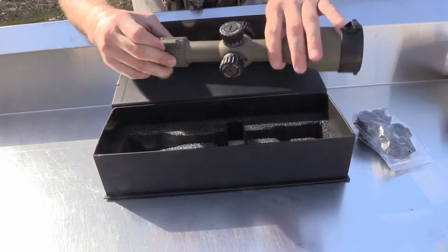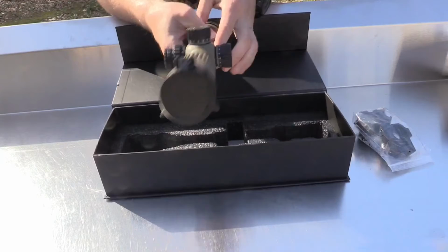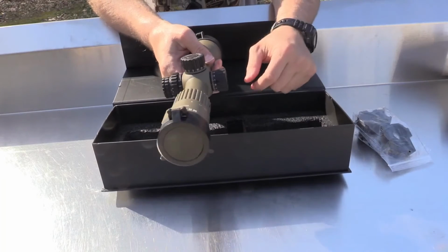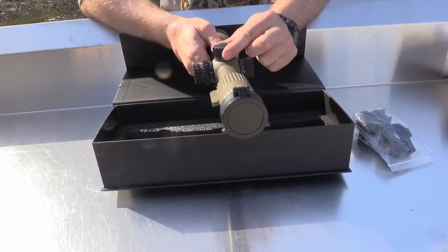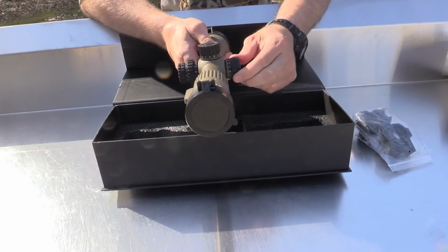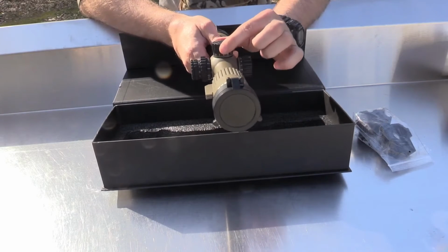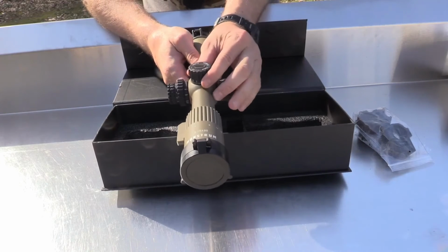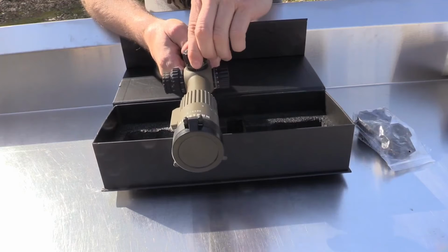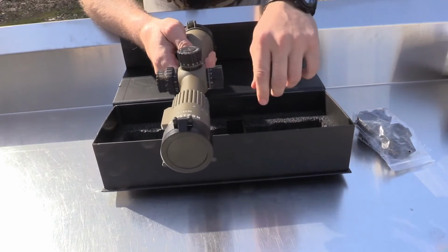Another good thing about this scope is you do have the adjustable exposed windage and elevation turrets. The good thing is these are locking turrets. So again, you're seeing here that they're all locked. Whenever you're ready to make your adjustment, you take this turret and pull it up, and then you're able to make your adjustments there.